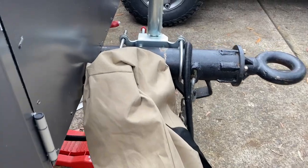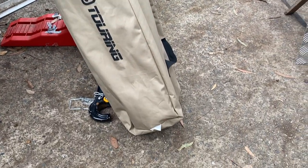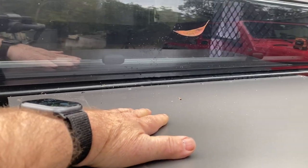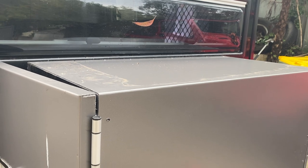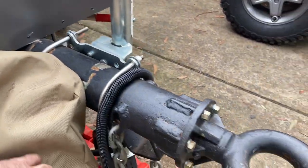These bags may not be waterproof, however I can source a waterproof bag for both of them fairly simply. The reason I'm putting them here is it adds a little bit more tongue weight, which I need, and they're easier to get to. If they get dirty or the like, I'm not dirtying up the inside of the camper. I'm going to run through how quickly weight can add up on these things.